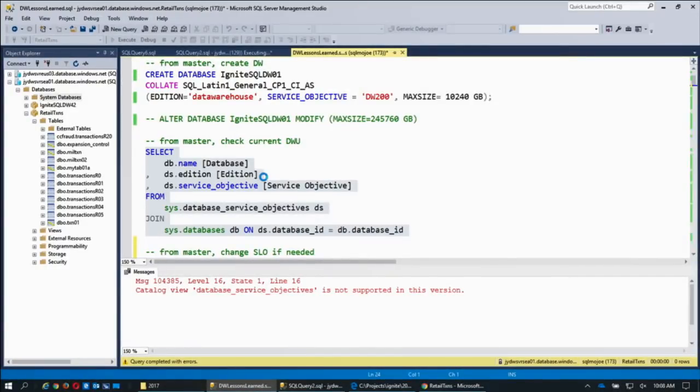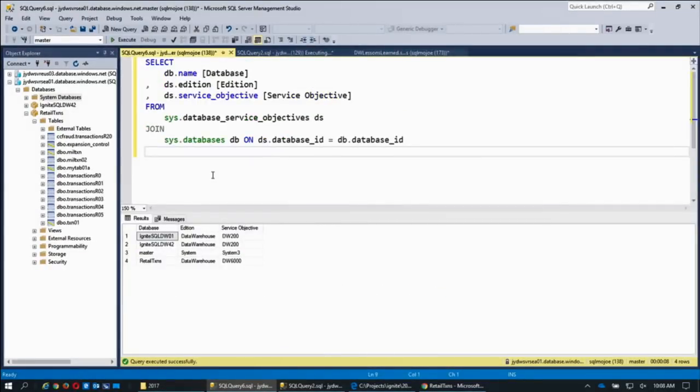So if I run this from master, it'll have a list of all the databases or data warehouses. If you're not already familiar with this, there's a notion of a logical server in Azure, and a logical server can host a SQL DB, it can host a SQL DW, it can also host a stretch database. So these are all the different data stores that we can host within a SQL server. The s for server is lowercase s. This is not the on-prem SQL Server product that you're familiar with.